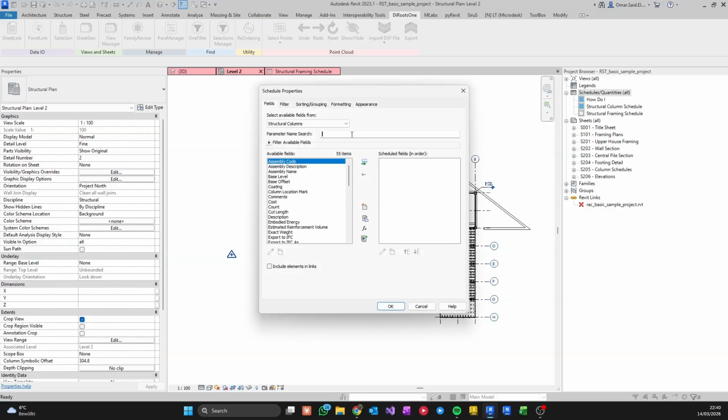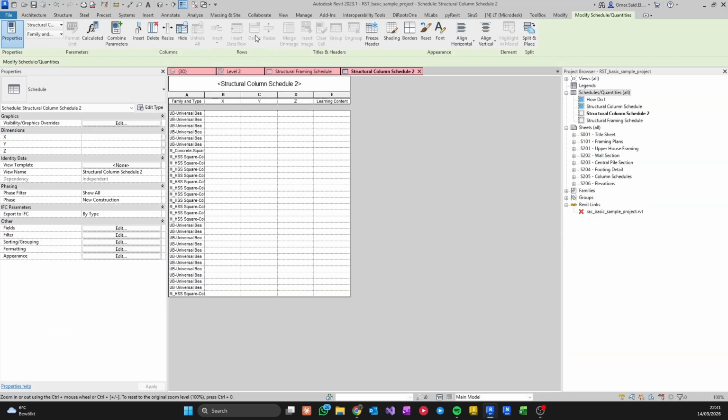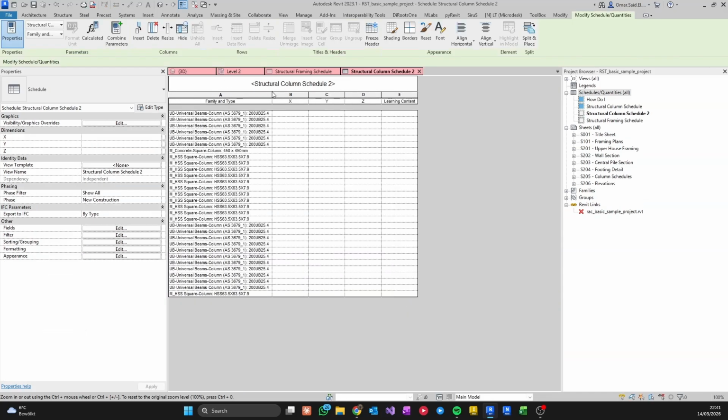Then also the same, we can look for the family and type, and then afterward we have to look for the X, and then for the Y, and then for the Z, and then for the learning content. And then we click OK, and we can see here the values are empty because we didn't run our script yet.